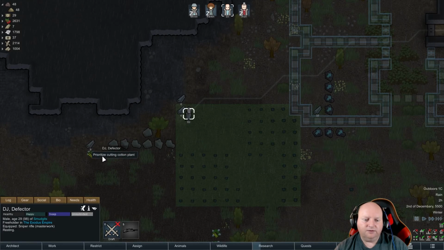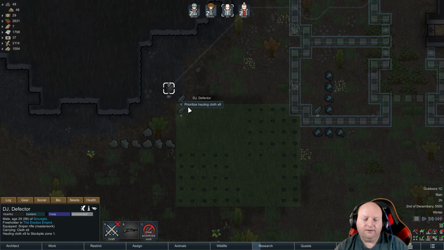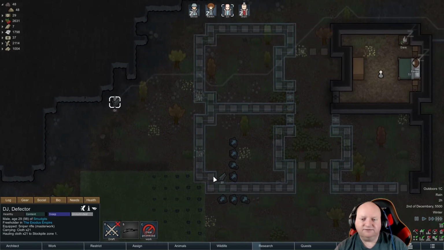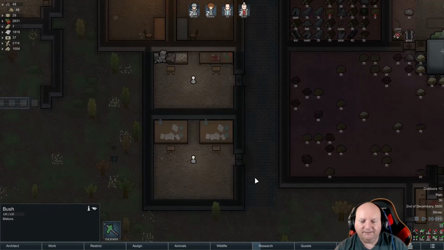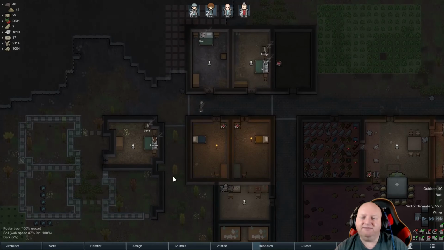No. You will haul all of this. Can I get you close enough to that? No, I can't, unfortunately. I was hoping to get you close enough to this to get you to do it in one pass, but nope, not gonna happen. Alrighty, where's DJ right now? Oh, you're grabbing the thing I told him to go and grab. Okay, that's all up.